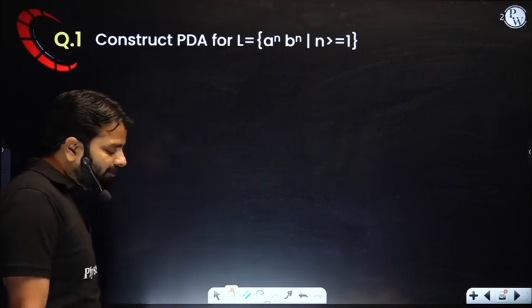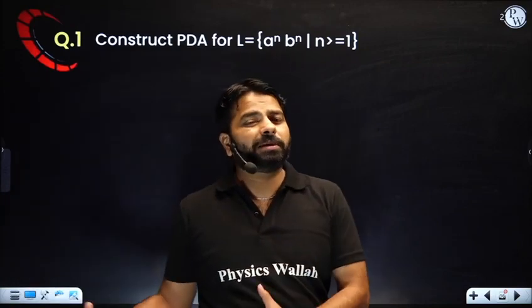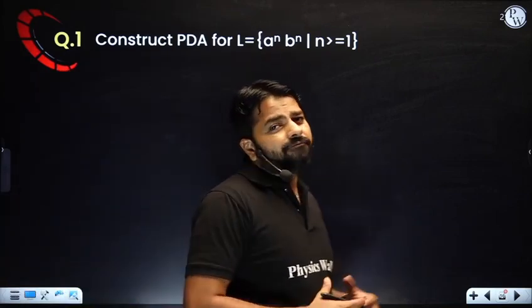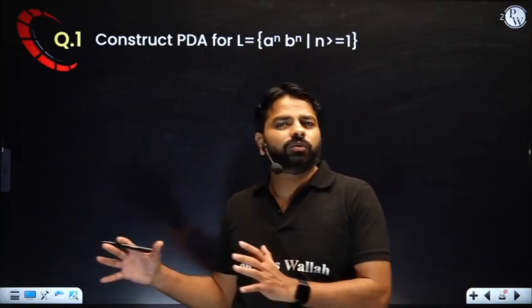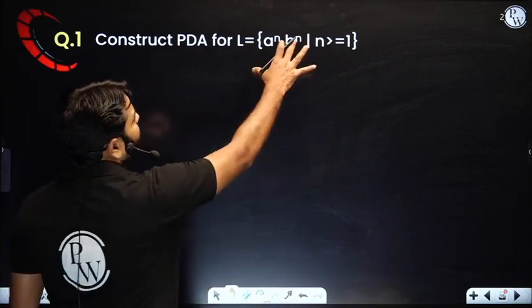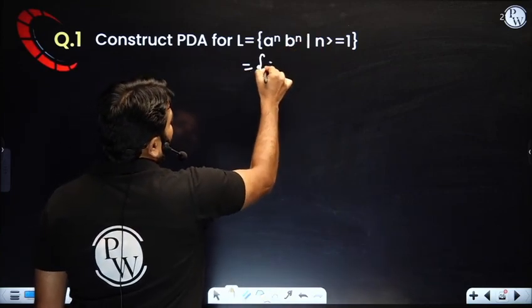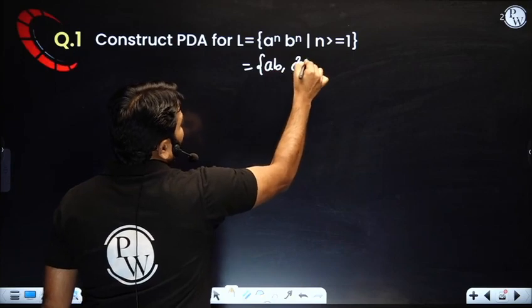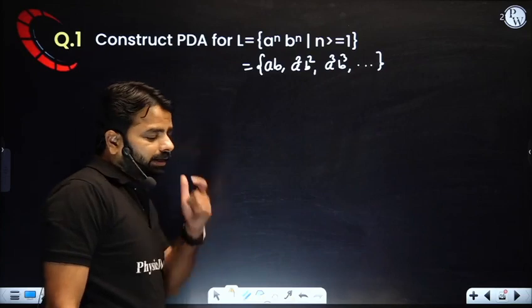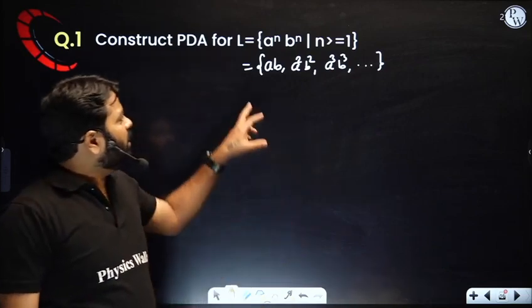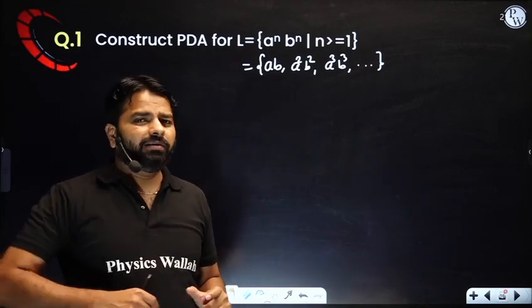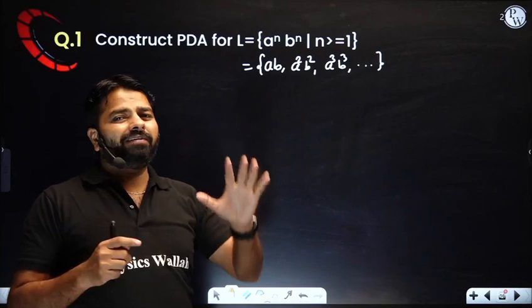The first problem that we have is obviously the same problem, so you should not face much difficulty in designing the machine. Right, I'm using a final state mechanism. I'm following a DPDA initially, but you can assume it is a PDA. As you know, every DPDA is a PDA. Let me design that. First, you know the language, right? The language has AB, A square B square, A cube B cube, and so on. Right, so this is what I'm going to do. If the string is valid, then definitely you will have exactly one transition.